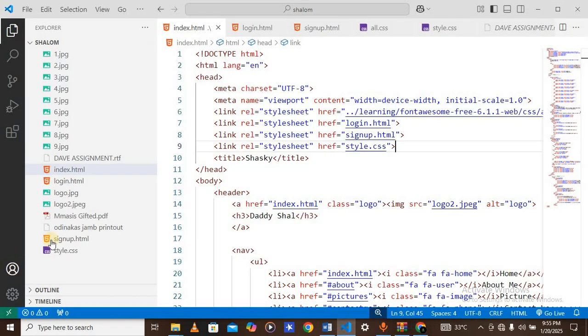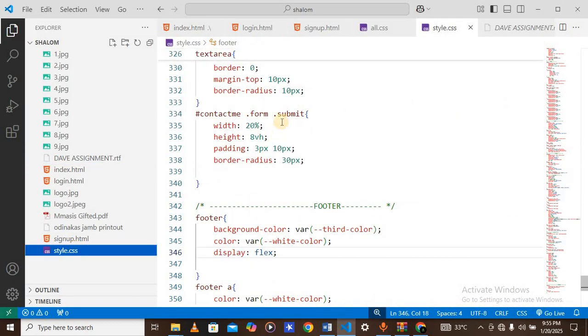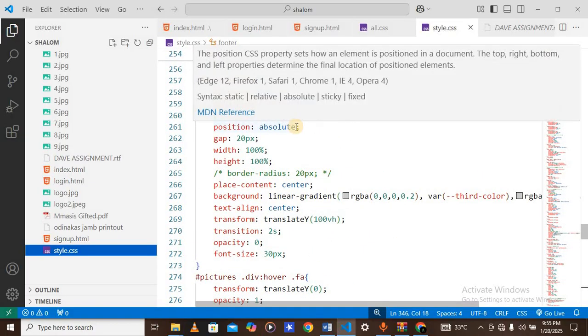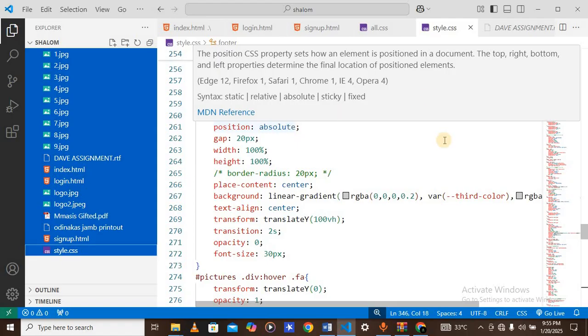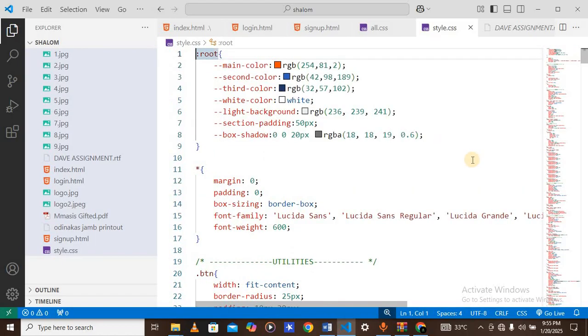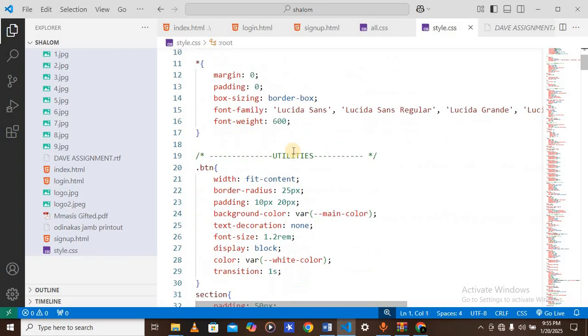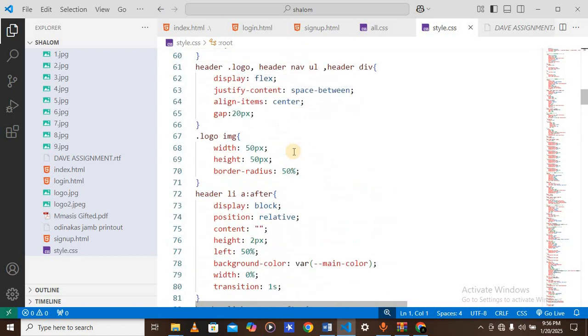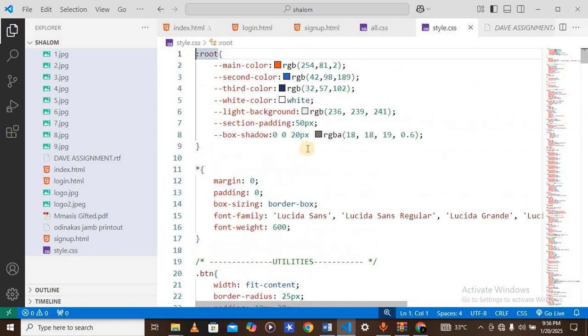Let me show you. So you have a pile of CSS code. The computer starts from the top of this code, going down to the bottom of the code to read it. So the latest code you give about something, or the latest value or styling you give about something, that's what the computer will take.